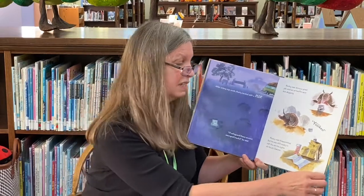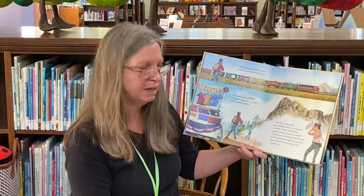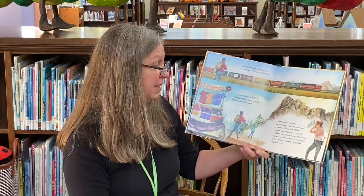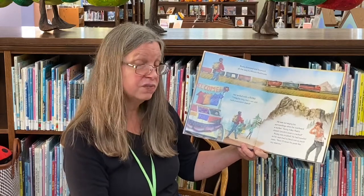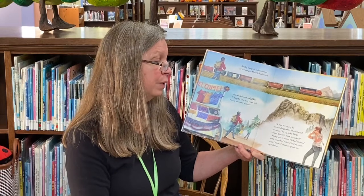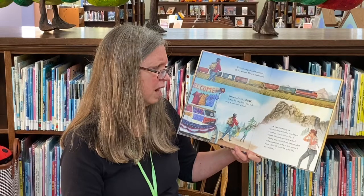He set his sights on South Dakota. Rocky bumped and bounced all the way to Mount Rushmore. He landed with a plunk. "I may be tiny, but I can still rock a souvenir stand." He was surveying his surroundings when he overheard a worker. "Sorry, folks, park's closed. Lincoln's nose is cracked."